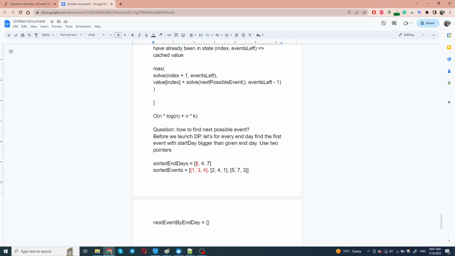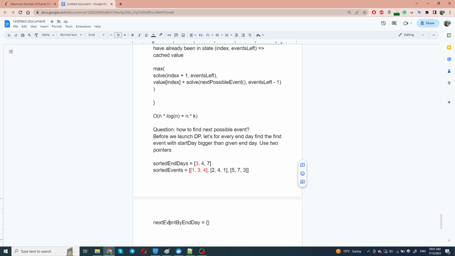And our goal is, for each of these end days, to find the first index in this array of sorted events such that the start day of this event is strictly bigger than our current value of end day. And I'm going to show you an example, and I hope it will get much clearer.